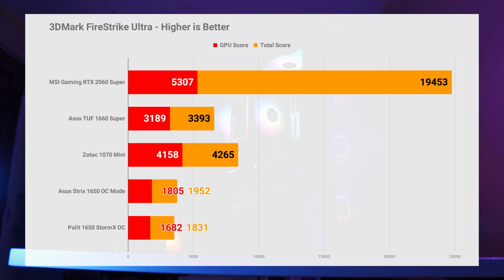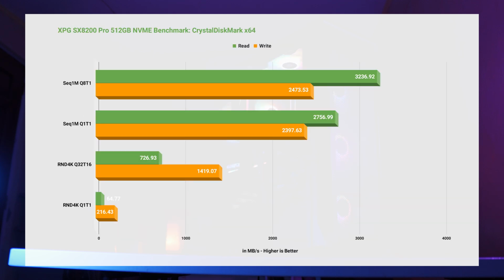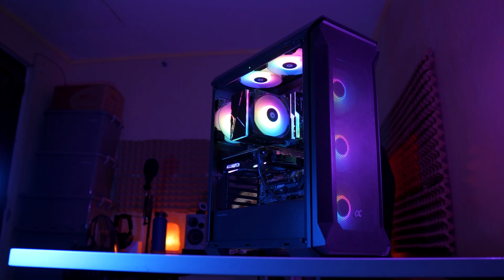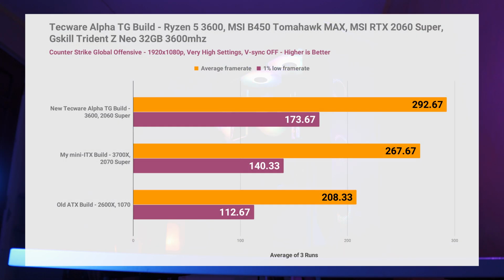Alright guys, now let's check out the performance of our new build for gaming. And again, unfortunately, since my hard drive with all my games died on me, I was only able to test our build in 4 games, but at least they are all quite popular right now, so yeah. Starting with CSGO, and as you can see, weirdly enough, our new build was able to outperform my current mini ITX build, but I always get weird results in CSGO, so this is not new for me.